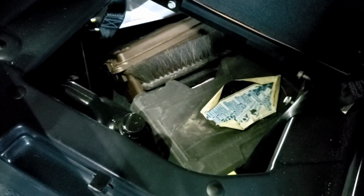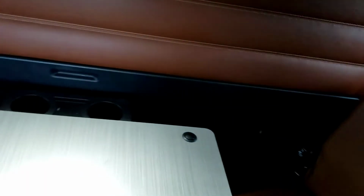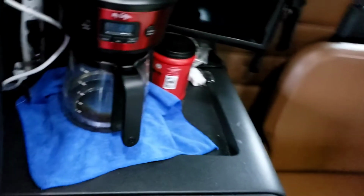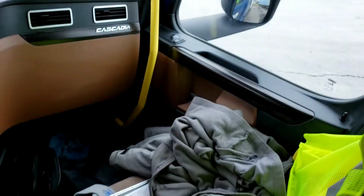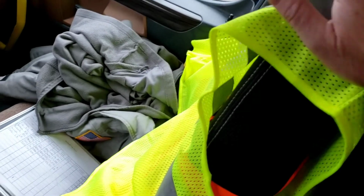I can actually access underneath this seat, lift this up, and this gets you into where my toolboxes and stuff are, which I can also get to from the outside of the truck. Also, there's a little small door on each side, and both sides do that. So I think that's really pretty much it. Keep a couple coats over here. Got my safety vest whenever I'm out and about walking around the truck, that way I don't get run over or hit. So, that concludes this.